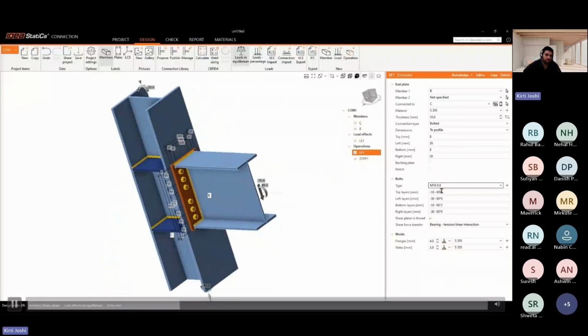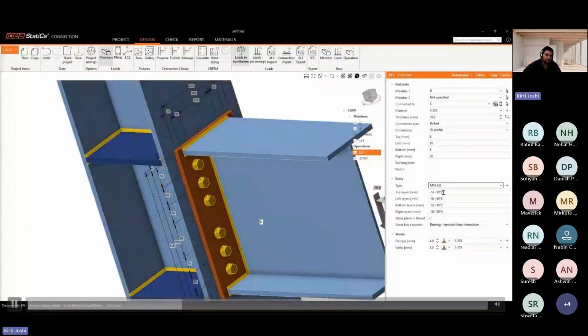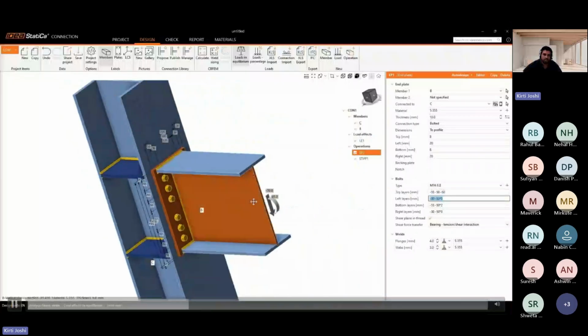And regarding the bolt, you can easily set your categories like the bolt size and the bolt grade, and you can easily change the bolt dimensions. For example, I am modifying it easily with the top and left layer options, as you can see. So you can just change its dimensions for the bolt arrangement. Right now I'm just keeping it as it is.